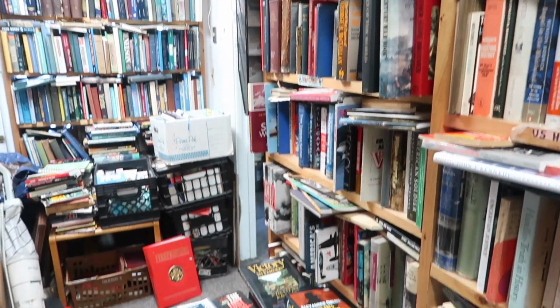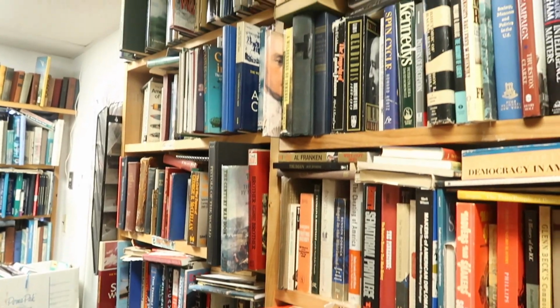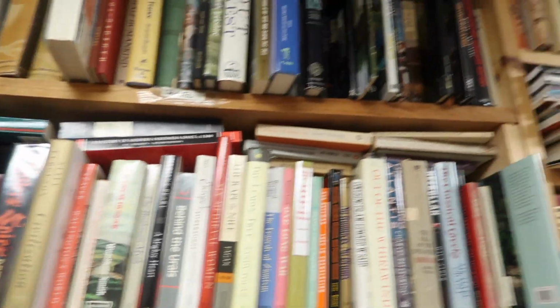So I went to the first room, and I feel like it was kind of like the historical room. There was a lot of military books and books on American history. And my friend Austin, who I'm with, loves old wartime stories. So he was in heaven right away. The thing I like the best about this room is you're surrounded by books. It's you in the books. Every which way you look is a book. And there's of course the doorway, so you walk outside.